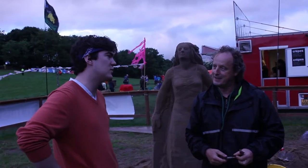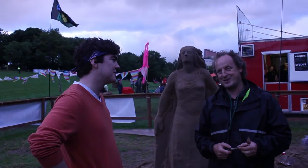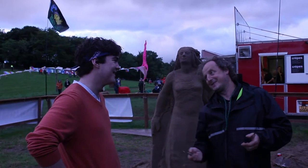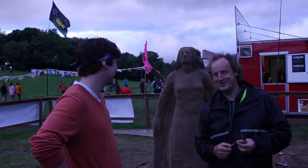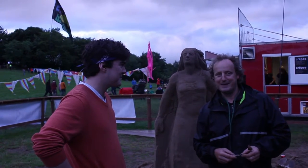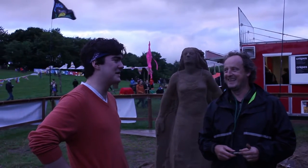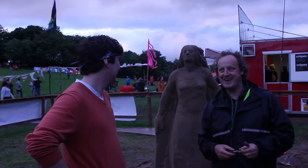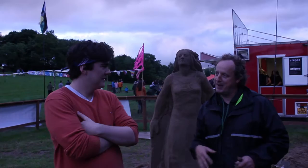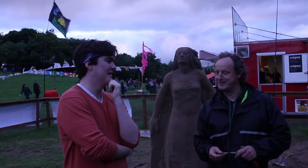The thing about these sand sculptures is I've never seen them when they're halfway. I only see them when they're finished. It's because it's so quick to do — they're done within a day or two. A lot of the ones that you'd see on the streets in Dublin, the guys kind of arrive very early in the morning and they do the dog. I think there's one guy who taught all of them how to do the dog, but that's all he taught them, so it's continually the same one.